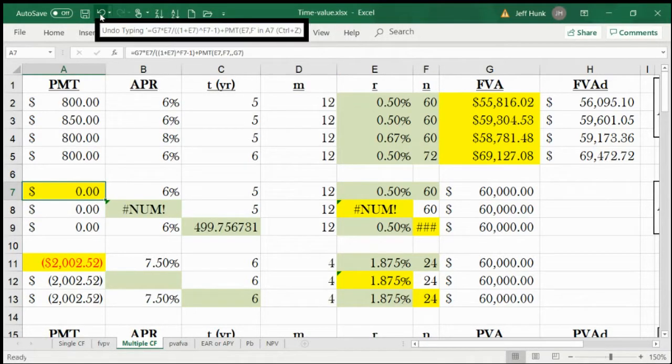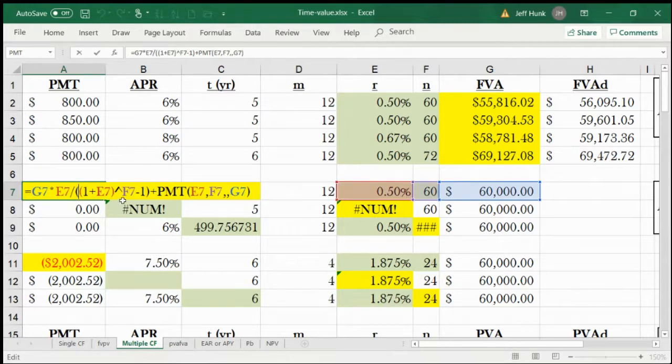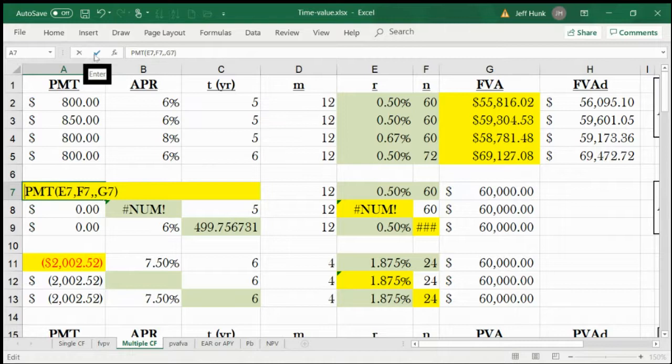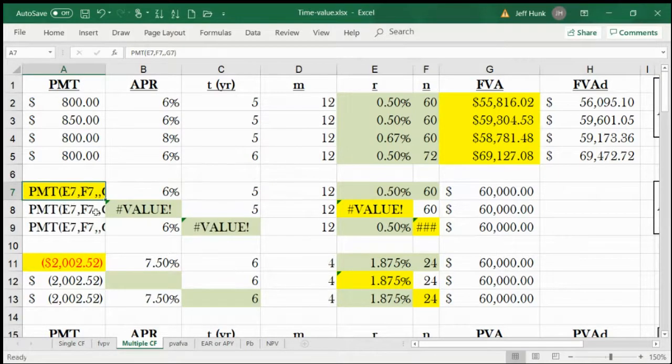Oops, something went wrong. Okay, what did I do? Let me backtrack. Oh, the formula was already in. So you gotta get, because that's positive and then this is gonna be negative. Okay, I forgot to delete the formula that was already in there. Hit enter. Oops. And then I forgot the equal sign, right? I have to have the equal sign. There you go. We got the... but then all these things turn to negative.